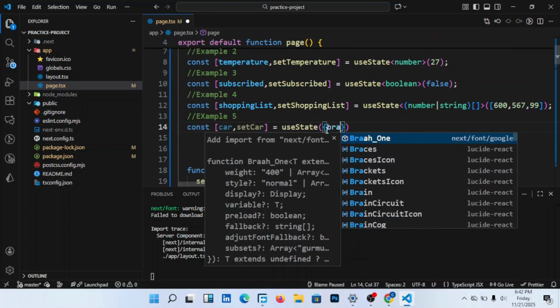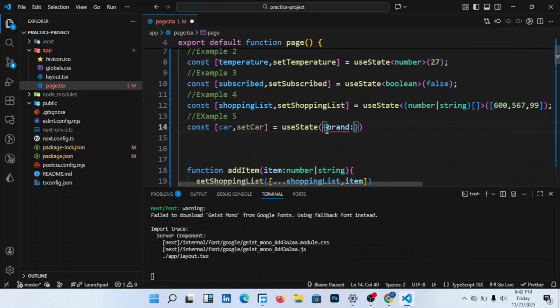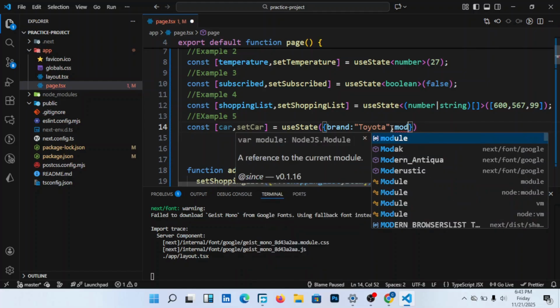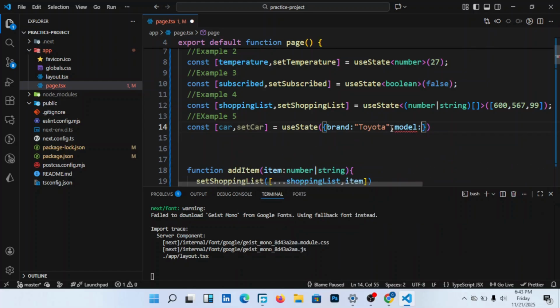I say here brand, and I put there brand is Toyota. Then I put there model, and model is Corolla.